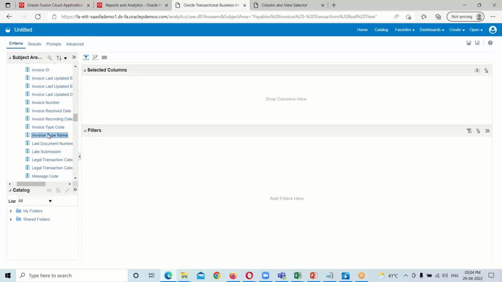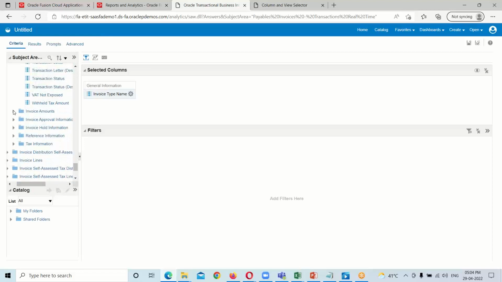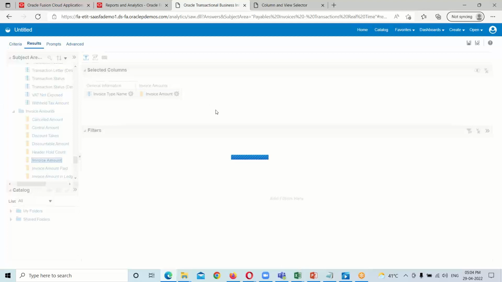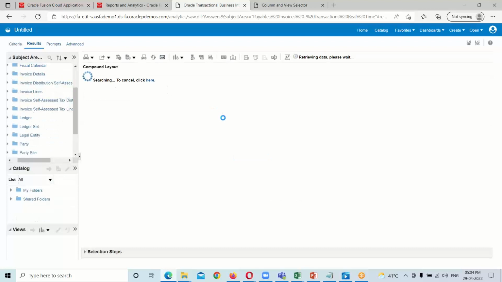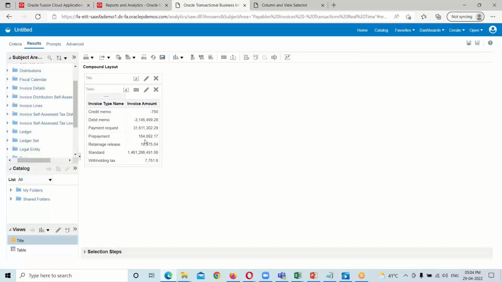Here it is, invoice type name. And next I want to include the invoice amount in the analysis, just to keep it simple. So click on the results tab to get the preview of this analysis. And here we are able to see the result for this one.